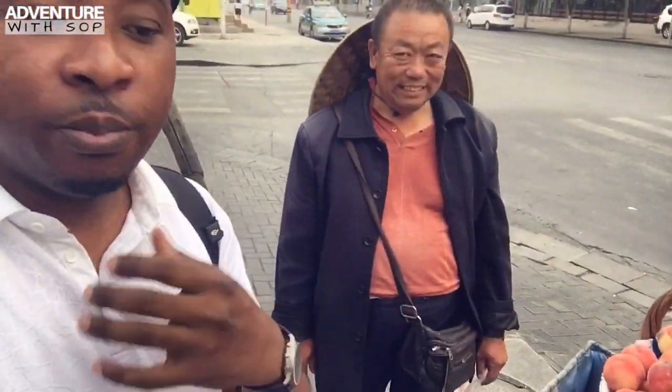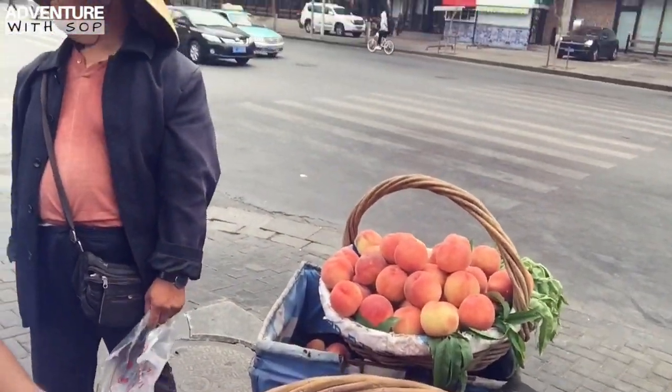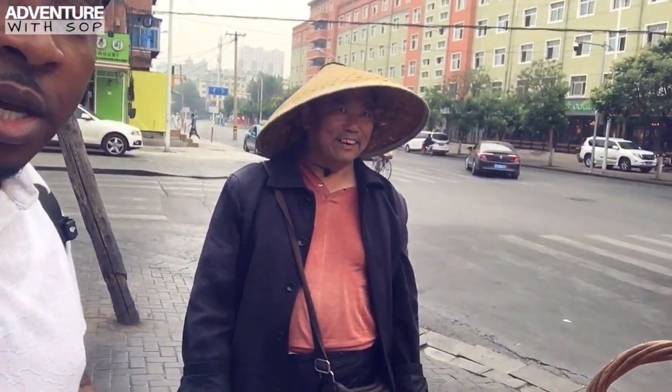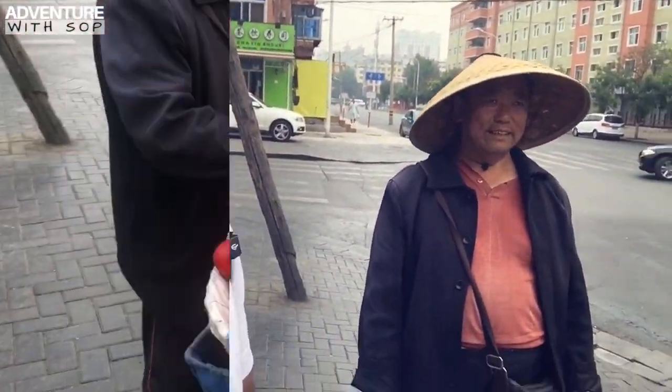So we're going to bite some and see how it tastes now, okay? So this is China for you, okay? These people are very lovely. They are very friendly. He's a farmer and he brought his items here to sell, okay? I just met him here now and I felt like speaking with him, and he gave me the chance to speak with him and make some video clips, okay? He said it's very sweet, it's from his farm, okay? So I'm gonna buy now and see, okay?